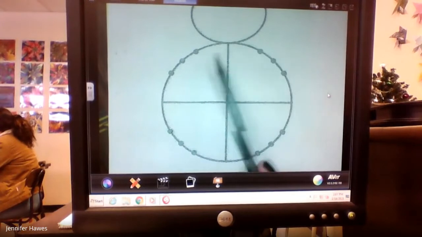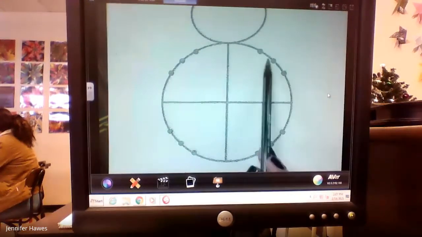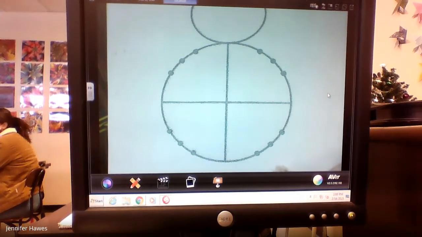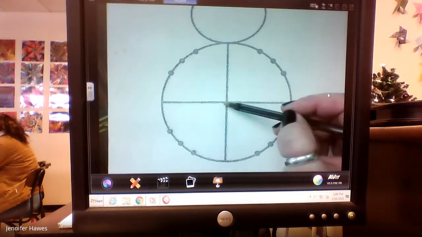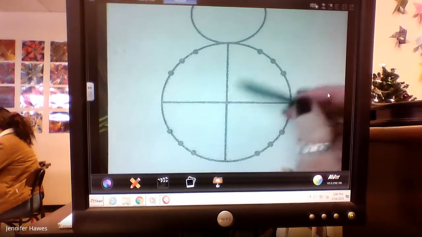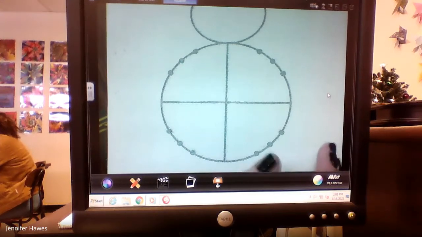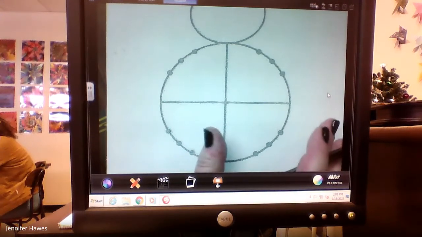So what I have here is I have this circle. And then you're seeing that this circle has these extra little points in here. If I told you that this circle is a unit circle, what do you think I mean? Very good. It means your radius is 1. So from here to here, it's 1. From here to any of these dots, that distance is 1. From here to the top, from here to the bottom, those distances are 1. So the radius is 1.